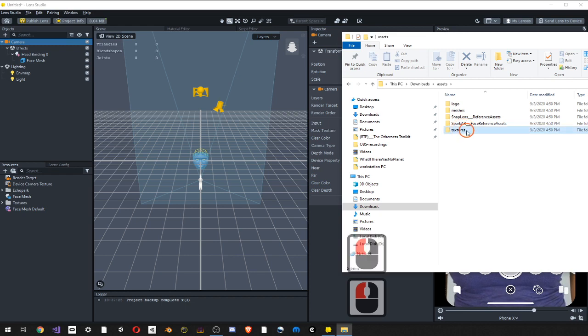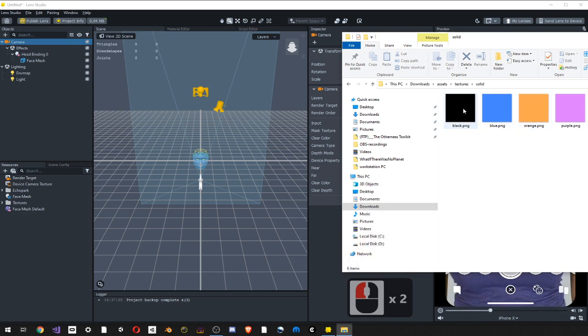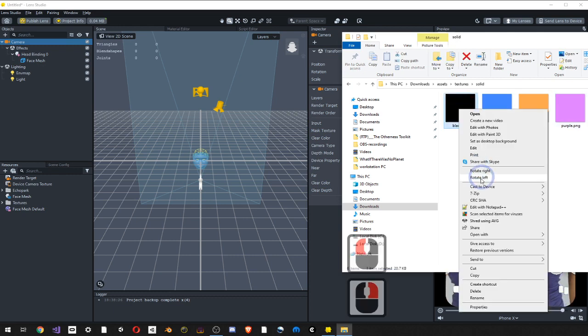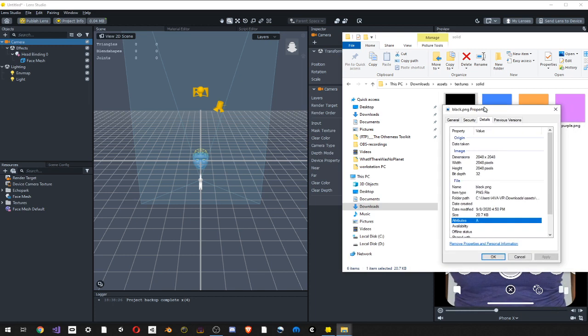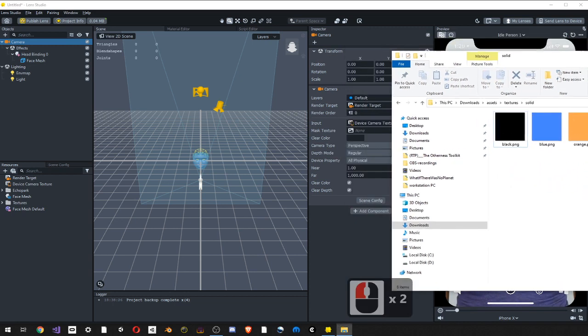If you go here to textures, double click, I have a bunch of things prepared. Here in solid, I just made a number of solid colors. You can do this in any piece of software. They have these dimensions, 2048, so it's basically a 2K texture. Textures are normally square images, so they have the same dimension on the width as on the height. This texture doesn't have to be this big. It could also be 128 by 128 and it would work all the same, and it would occupy less space. But I just happen to have these, and I donate them for the purpose of showing you this tool.